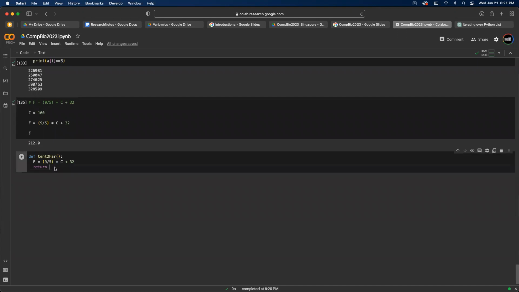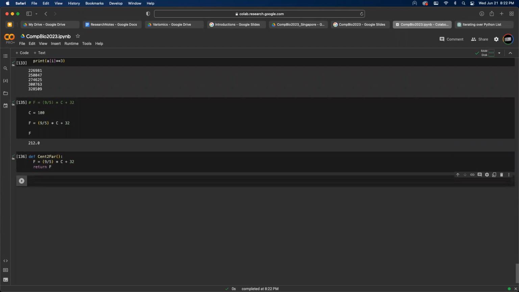Okay, thanks. So whatever is calculated inside the function, you have to return it outside. So you will use the return statement and just say return f. Okay, so when I run this, nothing happens. What has happened is that this function has been created in the memory of Python in this local instance.